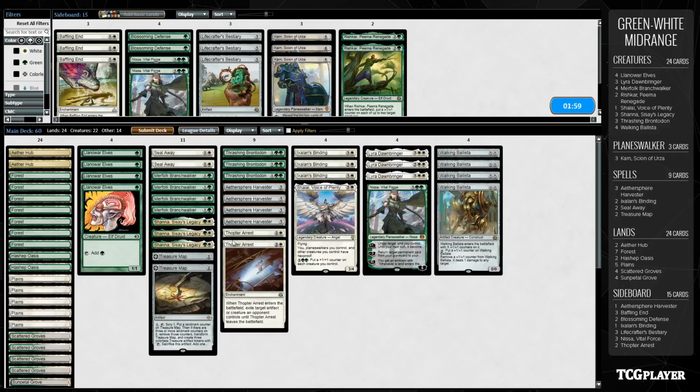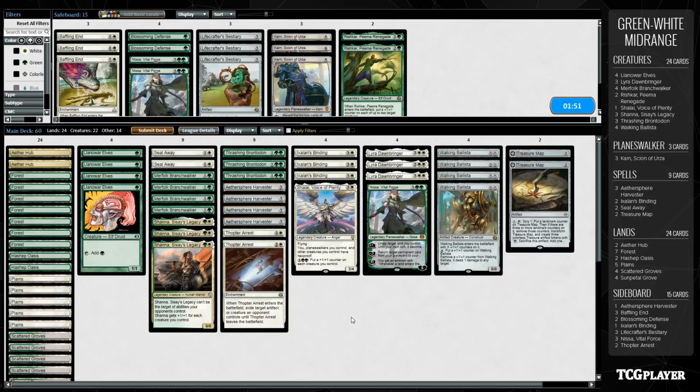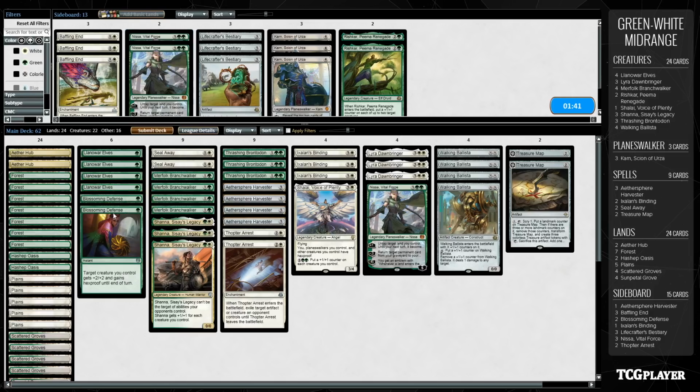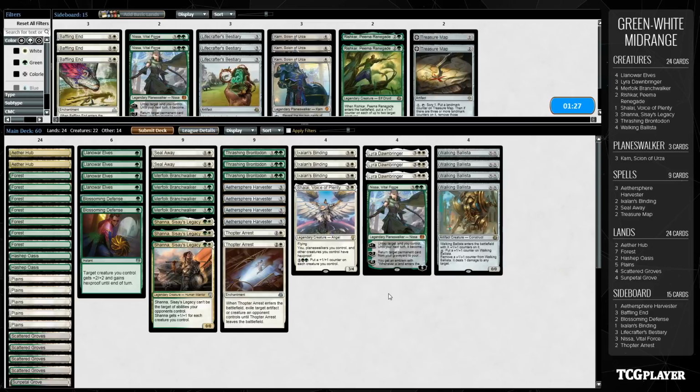I do, however, want some late game ways to do stuff, like not just flood out. So I think Treasure Map is decent. Lyra is obviously great. I think I want the Blossoming Defense though. Blossoming Defense protecting Lyra is a pretty big game against them. Shanna, we're not really going super wide, but let's see. If we just rely on Nissa as that late game spell, I think that might be okay.